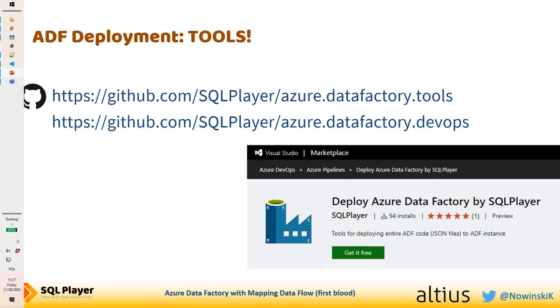So yeah, I would like to encourage you to have a look at this. In the future, I will prepare a separate session just about deploying Azure Data Factory, because as I mentioned, there are two approaches. And I know that people still struggle with this, because deploying Azure Data Factory still isn't easy. So it's worth talking about this and sharing this knowledge. The GitHub also contains not only the code itself, but the whole documentation as well. So take a look at this.